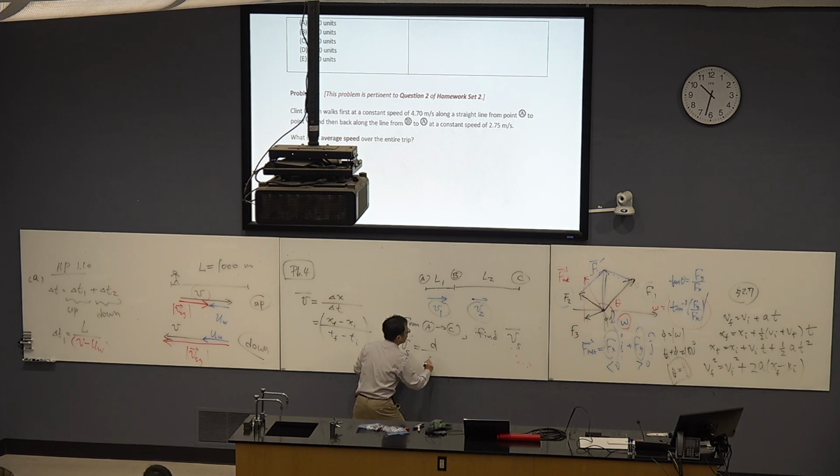Let's call it delta t. That delta t has two parts, in this kind of problem. D over delta t, but that delta t should have two parts. One is called delta t1. Be careful, the total distance d now is L1 plus L2. Now delta t has two parts: delta t1 plus delta t2. That's how you should answer such a question.